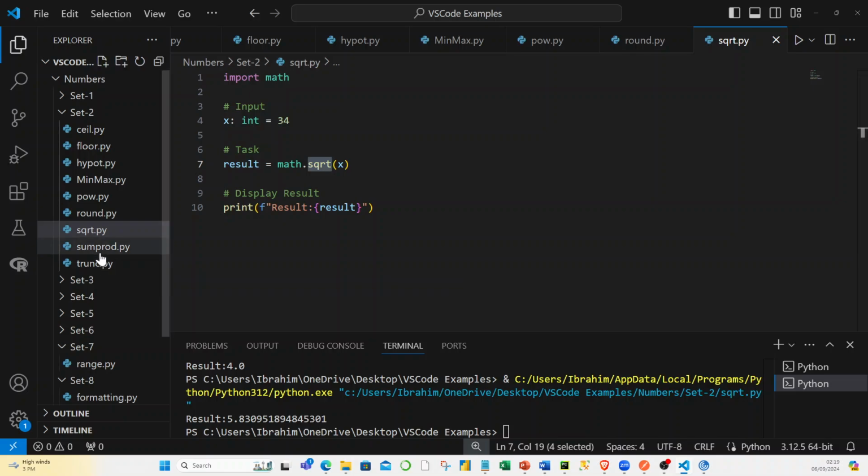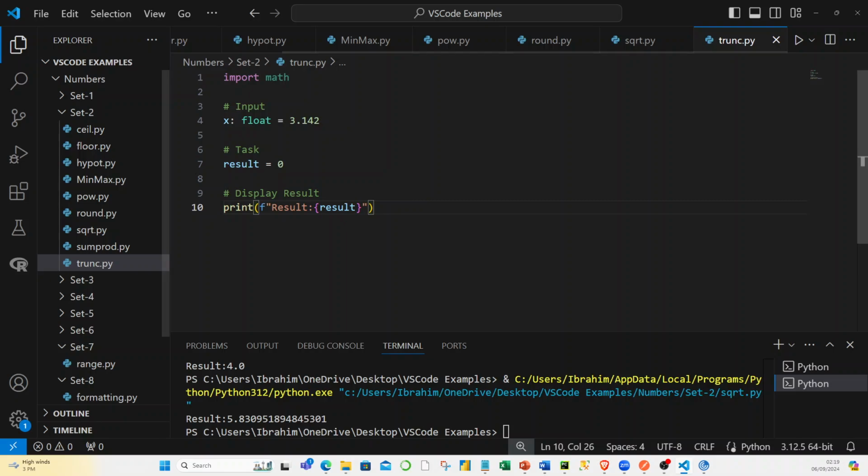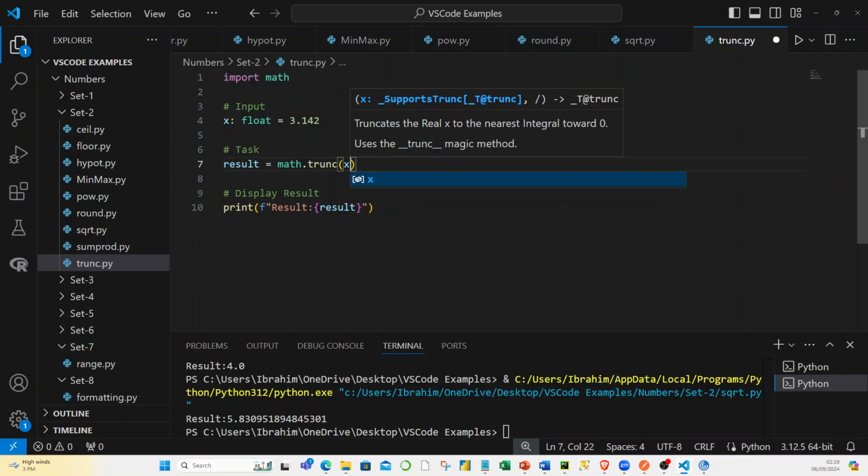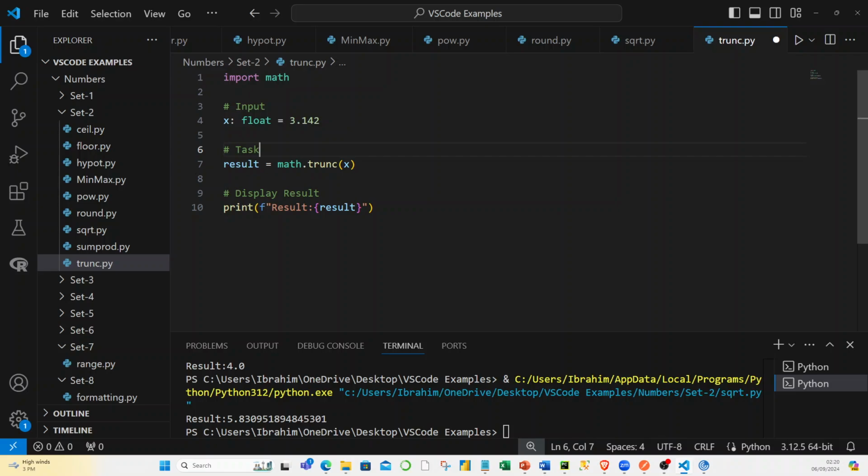The second to the last, I'm jumping some prod because it requires a little bit of explanation. So let me use truncate as the next demo. When you get to truncate, I'm coming back to my pi and we're saying math.trunc. If I truncate x, anything after the decimal goes away and it gives me just the substantive integer, which in this case is 3. That's the simplest way of demonstrating math.trunc, which truncates the decimal part of your number.